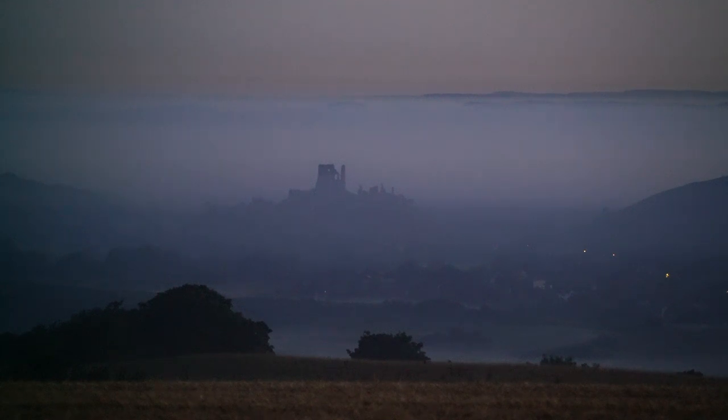So the mist behind it will be lit up, which may silhouette the castle a bit better as it gets lighter. And we might get a nice little bit of colour above the mist. It's very orange to my right hand side, not as orange at the minute. So hopefully a bit more colour just above the mist will be quite nice as well. So, fingers crossed. This is going to be beautiful.